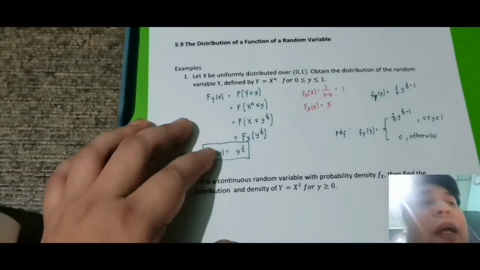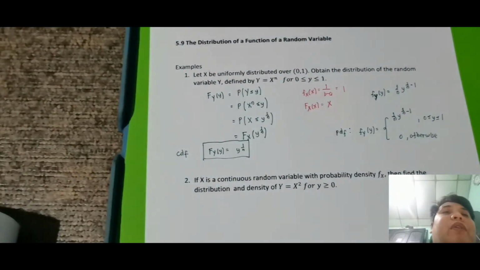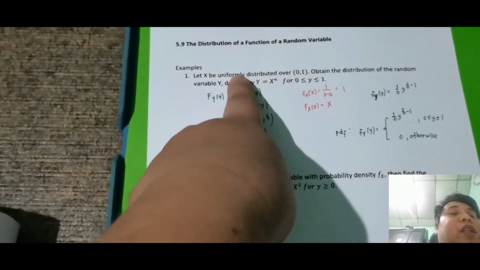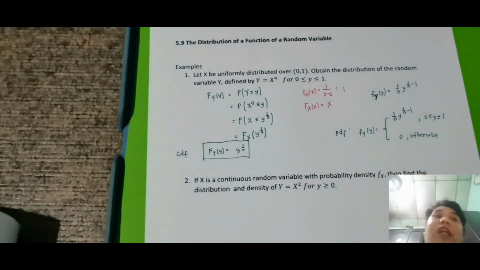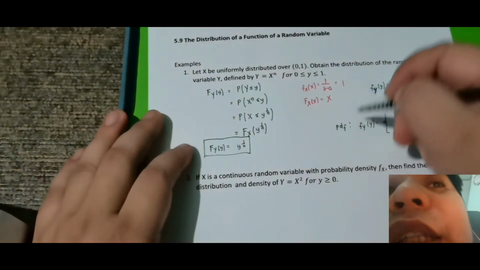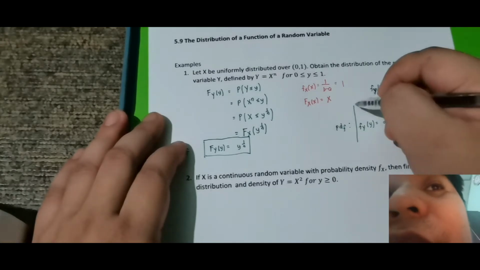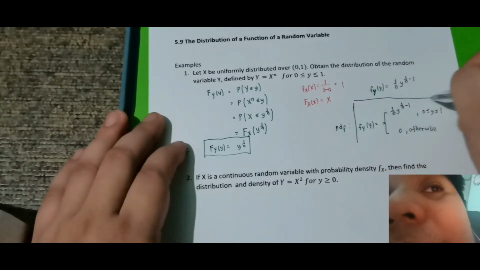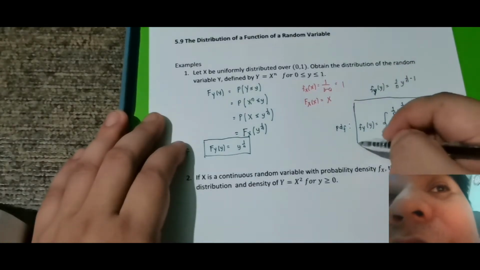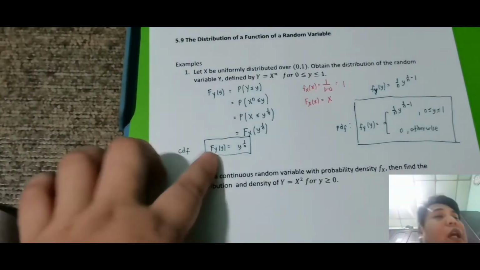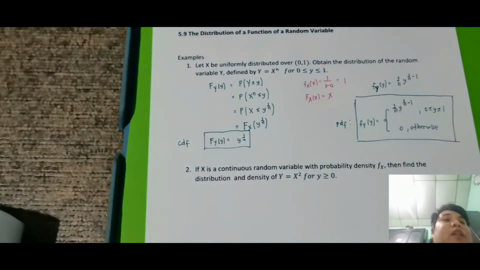Okay, sir, bakit may otherwise? Kaya siya may otherwise kasi may otherwise si uniformly distributed. So dapat may otherwise din siya, kasi doon siya nanggaling. Okay, so therefore, ito yung ating PDF. Nagkamali lang akong type diyan, kasi sabi distribution lang. Since distribution lang ang hanap, dapat ito lang, CDF. Pero ginawa ko, sinolve ko na rin si PDF para makita ninyo rin yung pinagkaiba nila. Although, paulit-ulit natin siyang ginagawa.